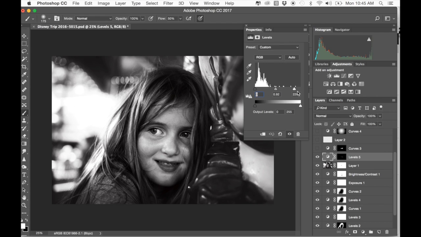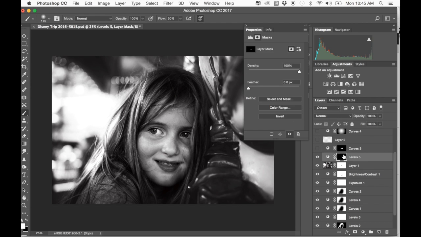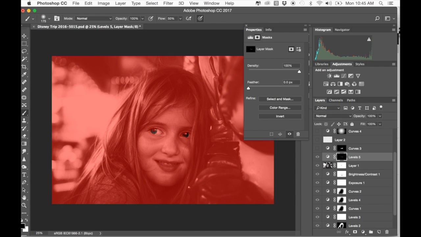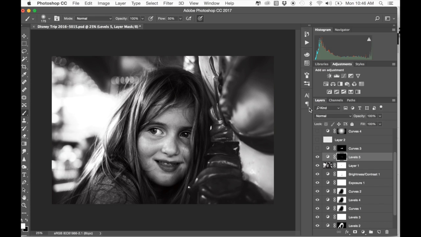Okay, so I moved. I did something to her eyeballs. All right, so let me hit my backslash key. Do you see how it's red everywhere else, which means it's black everywhere else? And the adjustment is showing through, and you can kind of see on the mask. I added a levels layer to add some contrast to her irises. That gives the effect of a sharpening, but without getting too crazy over sharp.